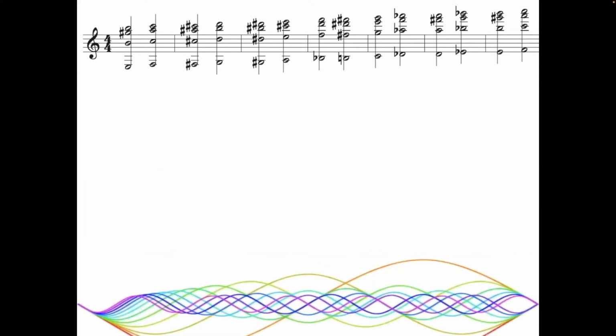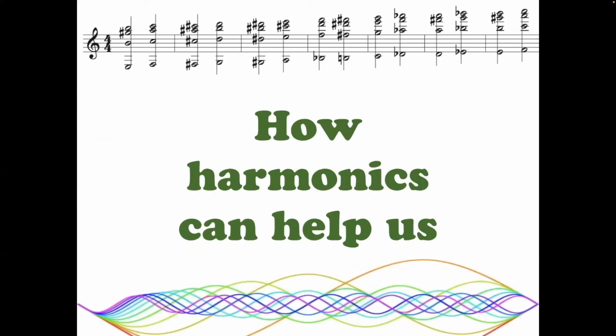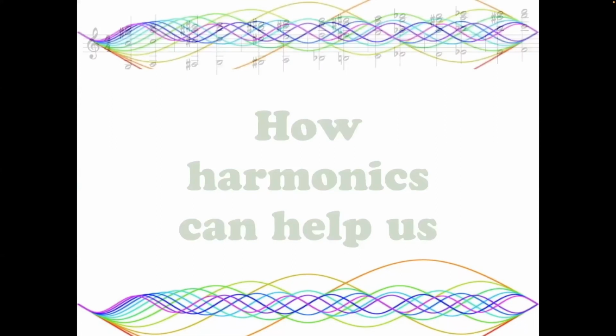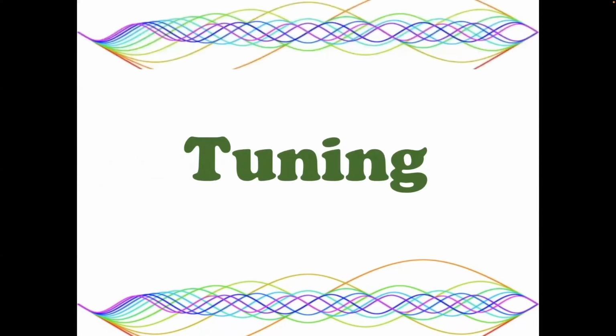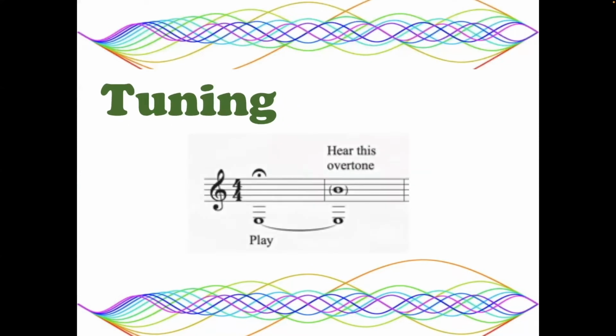How can harmonics help us? Knowing the harmonics of particular notes is very helpful in understanding a number of important aspects of the clarinet's behaviour. First of all, it can help us in tuning. Now, here's an interesting thing. If you play your bottom E and you listen carefully, you will hear this overtone. It's that B, which of course is the note we get when we open the register key.